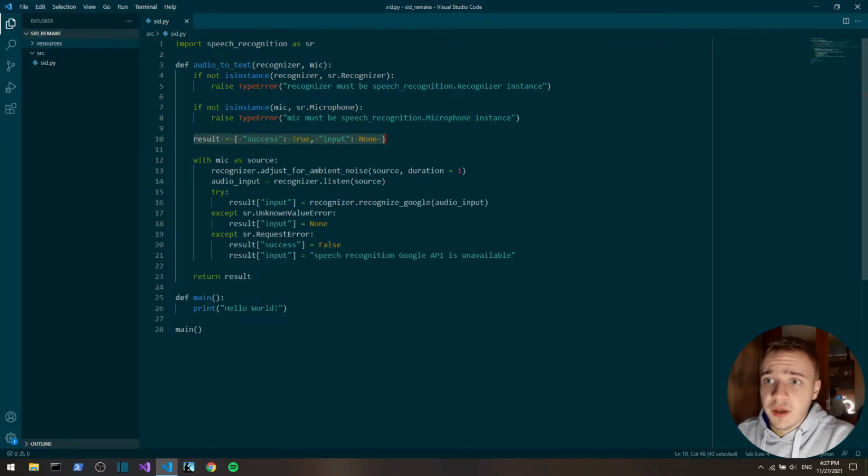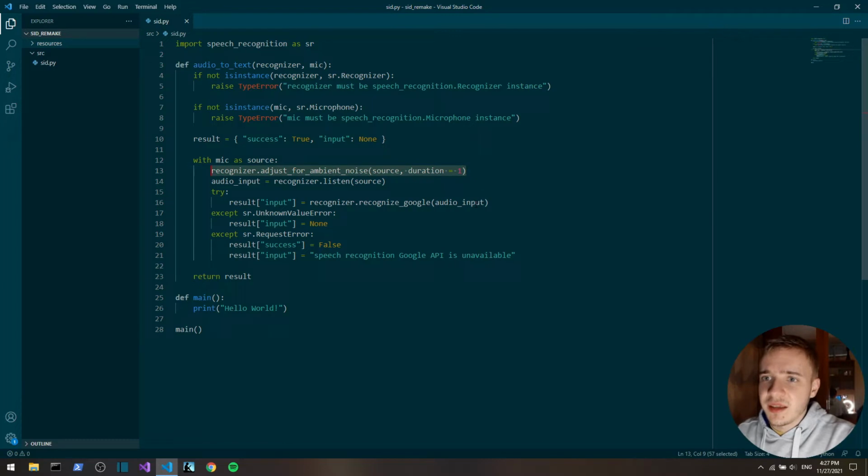And then we have a result. It's a dictionary with two fields, success, which will initialize to true, and input, which will initialize to none. And with that microphone as our source, because we want to convert audio from our microphone to text, we adjust for ambient noise.